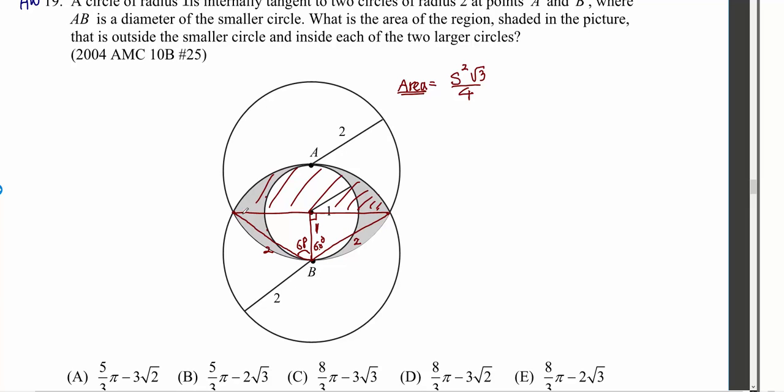So what is the area of this sector which has central angle 120? This area is how much? Pi r squared is 4 pi, right? But this is 120 degrees, so take 1/3. 4 pi over 3 is the area of this sector, right? I'm going to make this sector. Okay, this is the area of this one. This is a 120 degree angle.